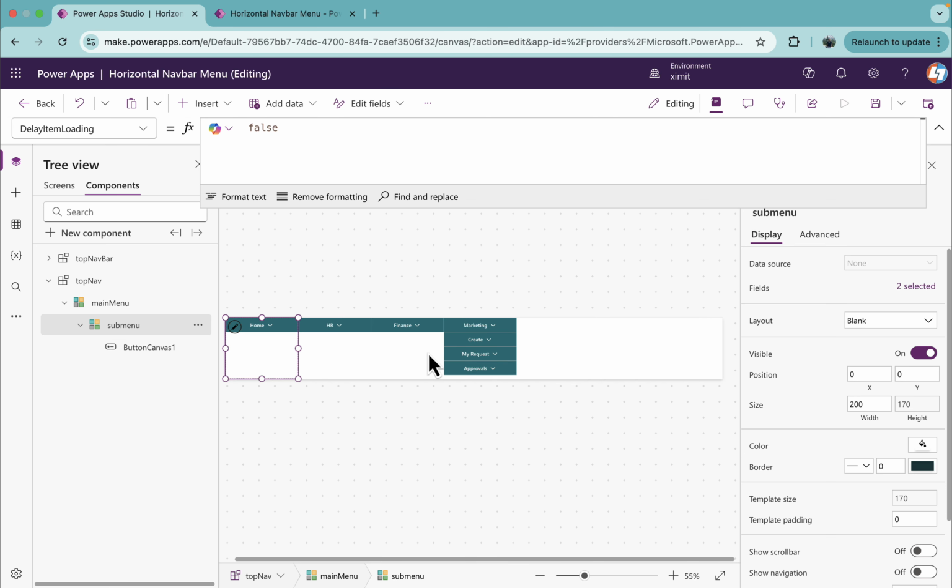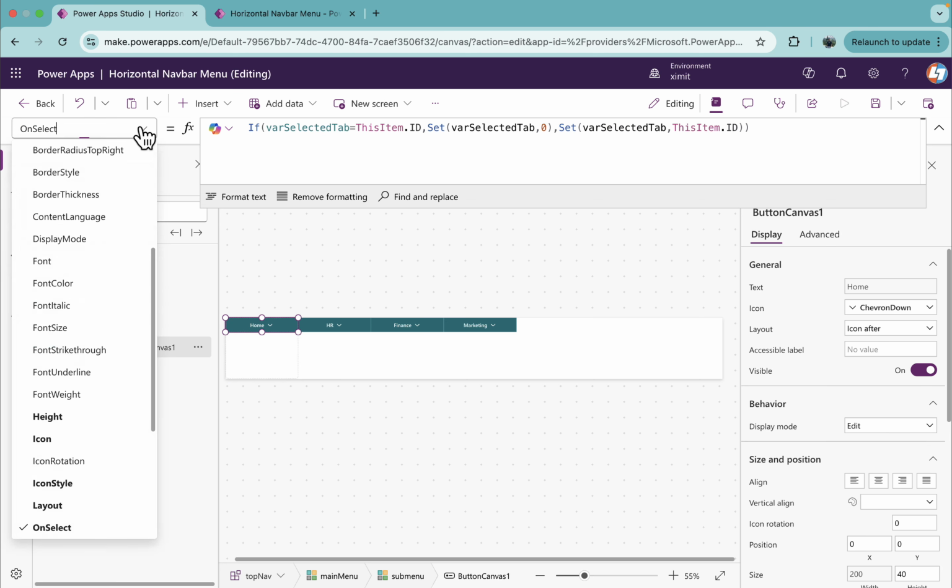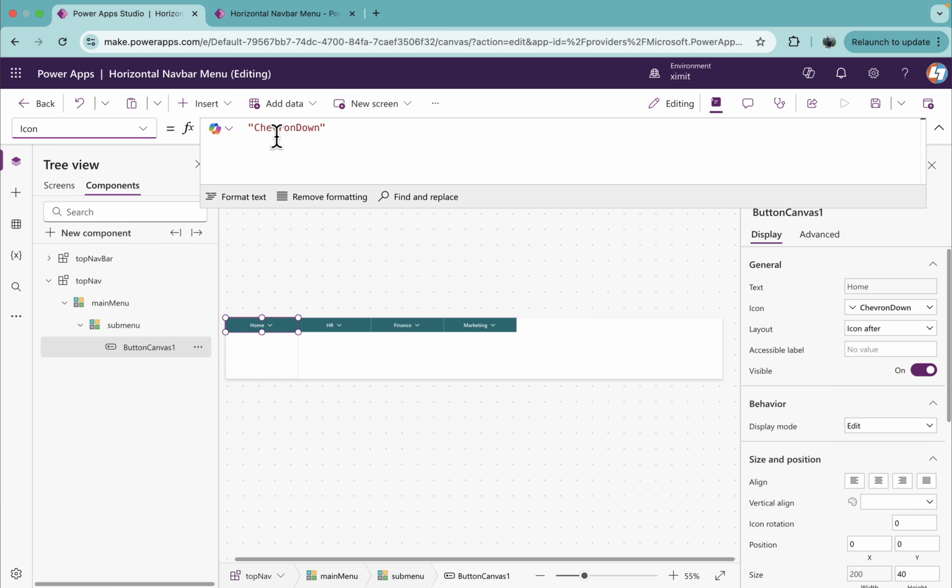Next step, you will see that in all the submenus, the chevron down icon is there. So what we have to do in the submenu, we have to remove this chevron down, and in the home as well, because there is no submenu for home. And also when we expand, this icon should transform to 180 degrees. So let's go to the button, and in the button itself there is icon.